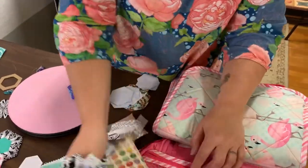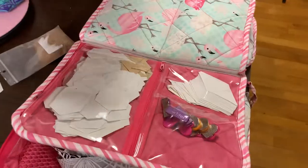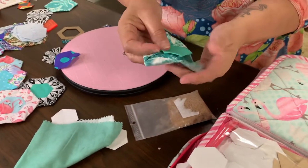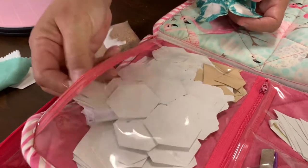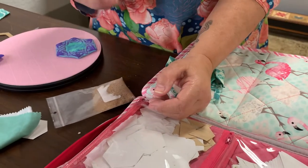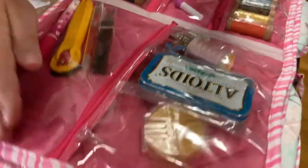Let's do a ladder stitch. Have you ever done a ladder stitch? Let me go into my handy bag — everything is here. I've got my hexagon papers. You can see I use them again and again. Don't be afraid to fold them; see how folded these are. The papers don't care that they're folded and twisted. They still reuse again and again, and see how many times these have been glued and re-glued — they work beautifully.